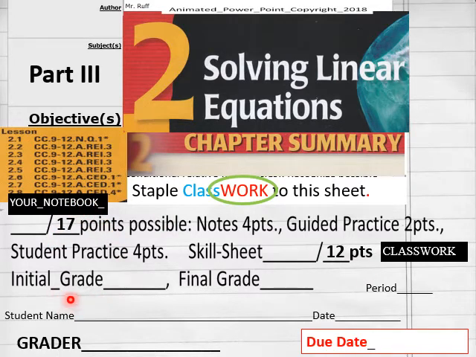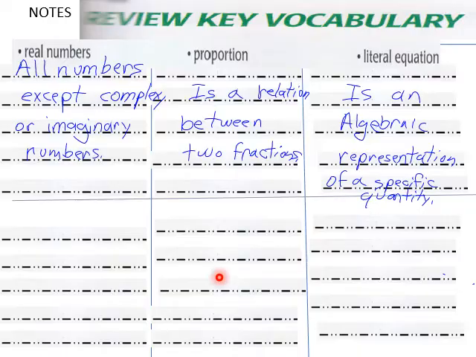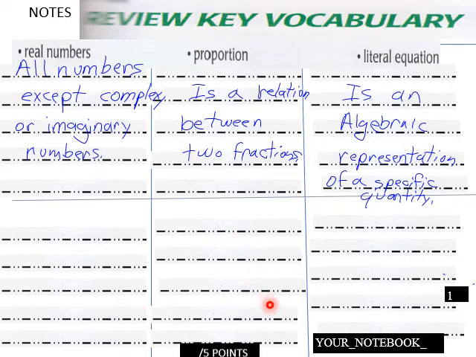Have that ready. Students, put your name, date, and period here on your tablet, your PC, your iPad, your paper, your phone, your Chromebook. Page 1 is a notebook entry, 5 points, definitions. Real numbers, here are some examples here, students. If you can write real quick, you can get it, or go back and watch your video again, or catch the PowerPoint. Proportion, and then literal equation. So 5 points here for page 1.